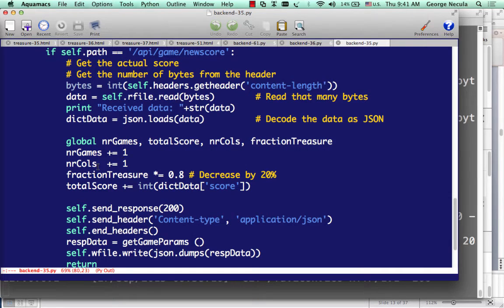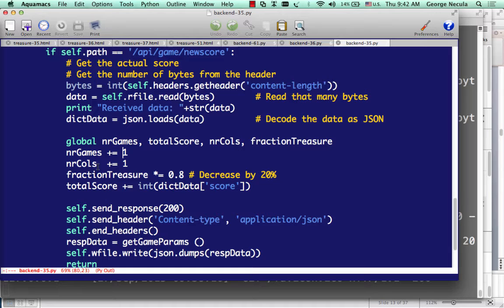Okay, so the plan for today is to continue and perhaps finish our discussion of the treasure game, which allowed us to explore a little bit of JavaScript and how we build the backend for JavaScript. To remind you, this treasure game, we display this matrix with hidden treasures, and you click on the treasures until you find one. And what we did last lecture, we added a backend to this game that's mostly written in JavaScript and runs in the browser.